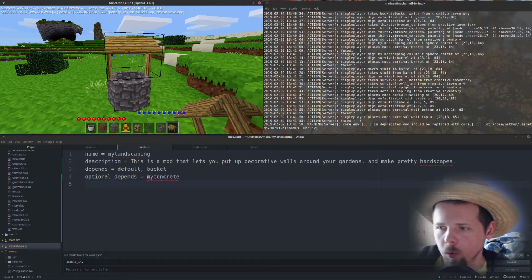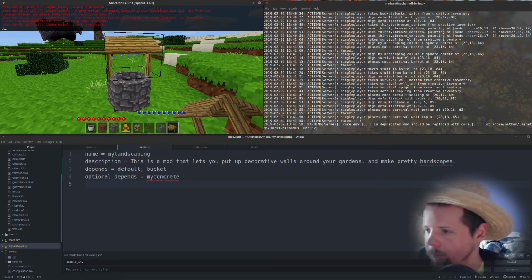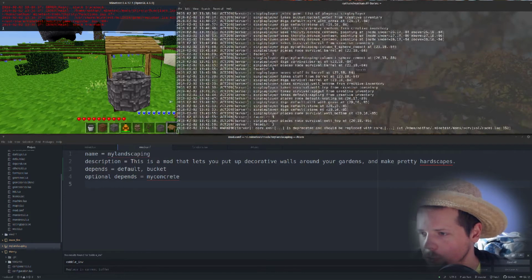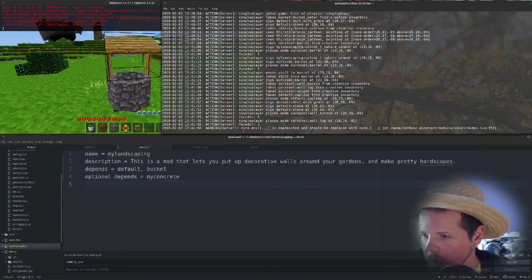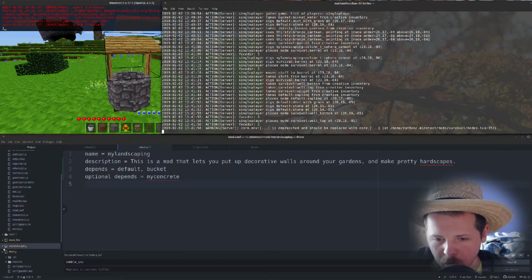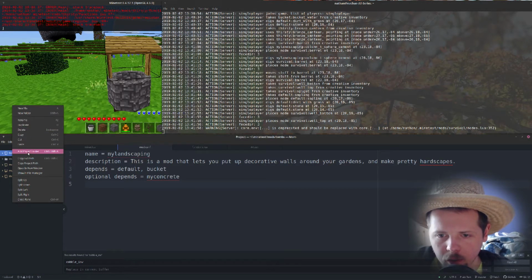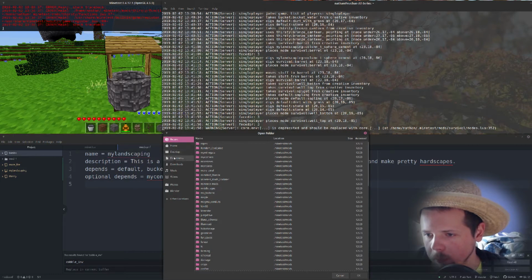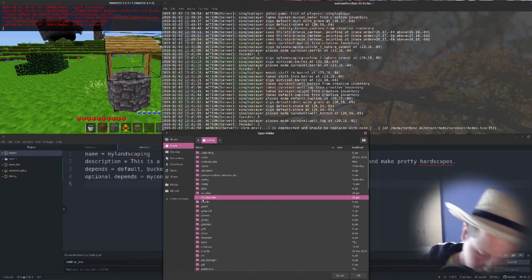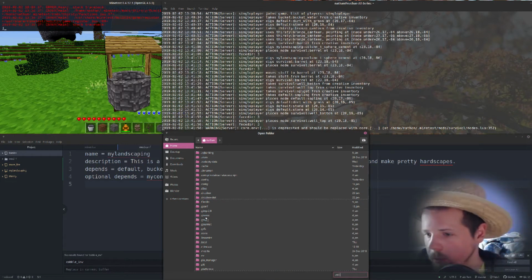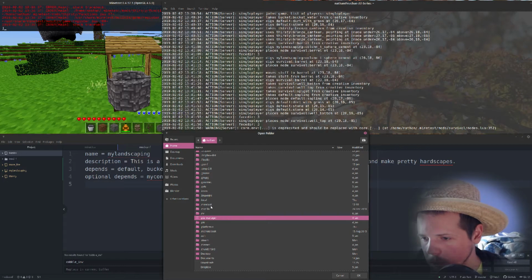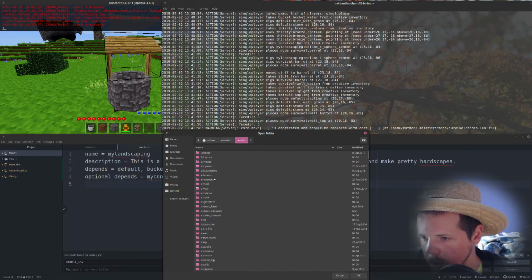Ooh. We got a deprecated bit of code here. Let's check this out, everybody. Core.env is deprecated and should be replaced with core.at. All right, this is perfect. Did I even add this mod yet? No, I didn't. And project folder, home.mindtab. It doesn't work here, but it works when I'm in mods. That's so weird.